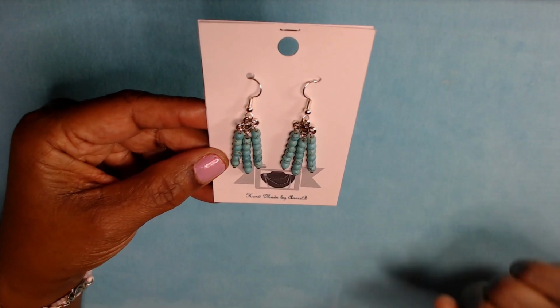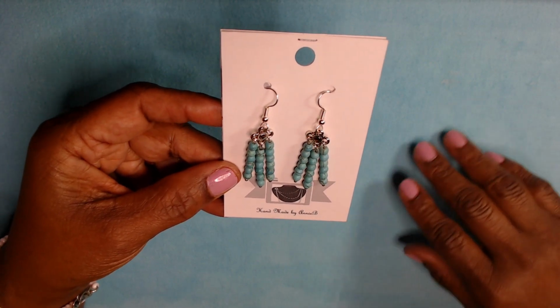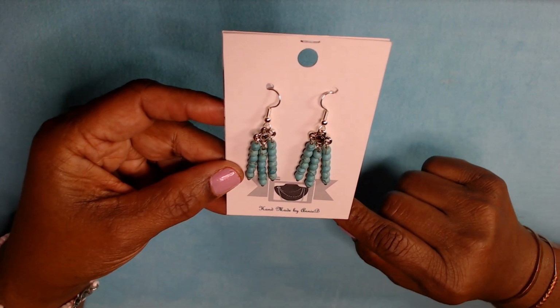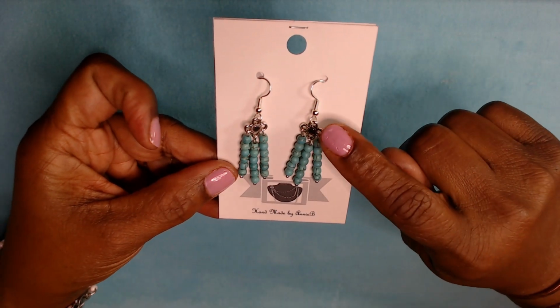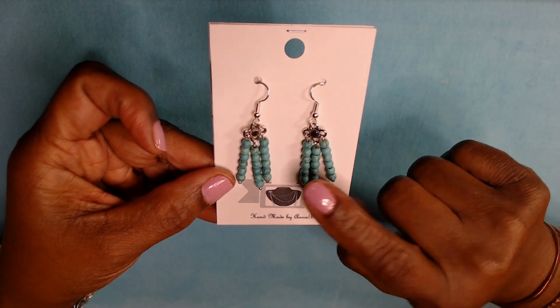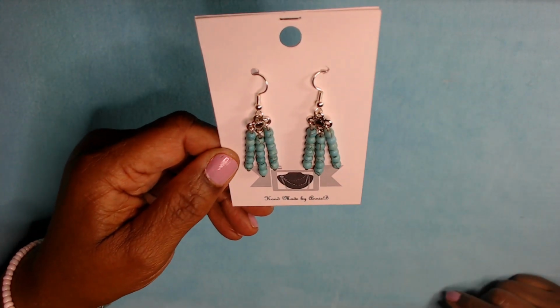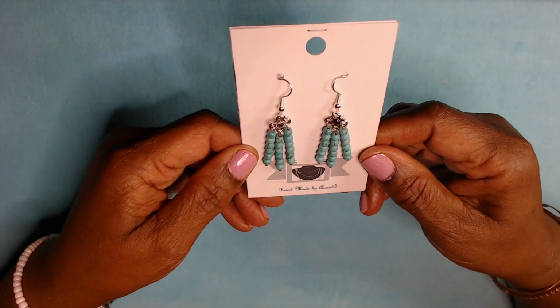Okay, like I said, I think I made 7 pairs of earrings, so I'm just about finished with the video, and I'm not going to go into too many details. As you can see, I used those 4 loops component to make this pair here, and I made 3 dangles each to go on the pair of earrings. Now that is pair number 1. Now number 2.